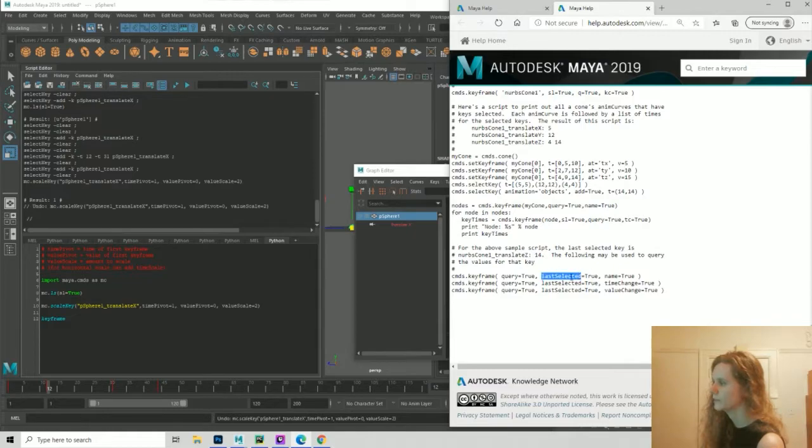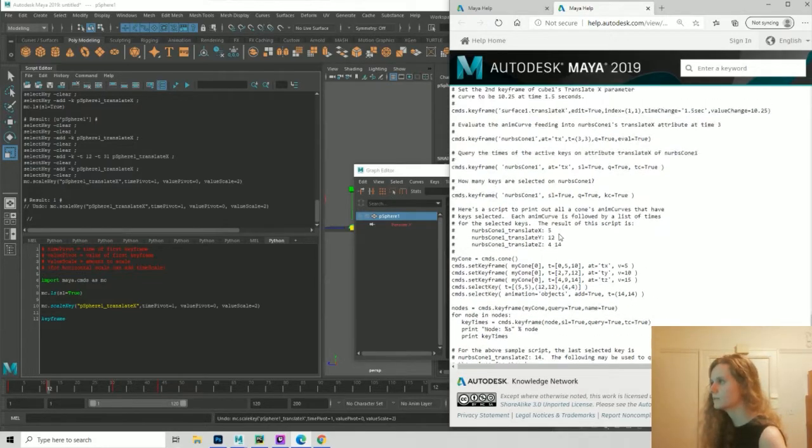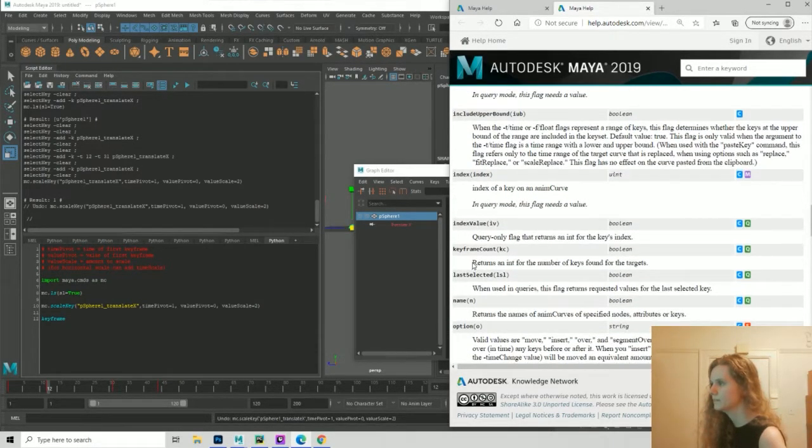So they're specifying the last selected, they're checking the name, I guess the name of the animation curve, like so. Then they're querying what time is the last frame at, the last selected one, and which value it's at. So the fact that they have last selected, I would assume they also have first selected.